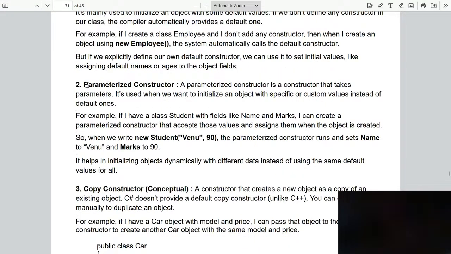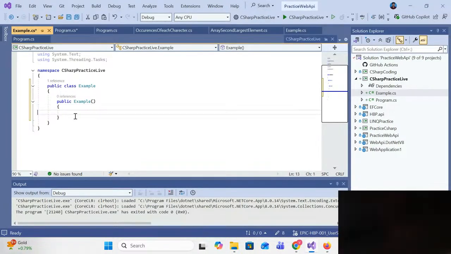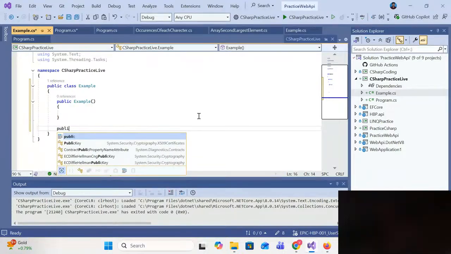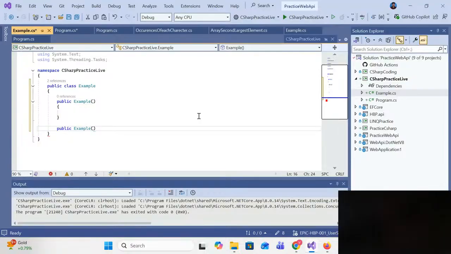We also have a parameterized constructor. So let's see what a parameterized constructor is. public Example, int a and int b.